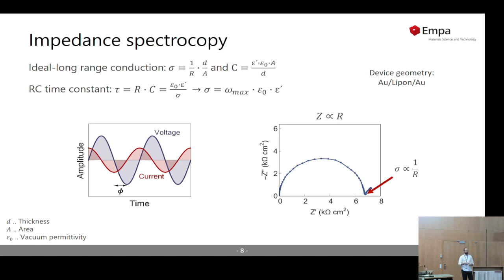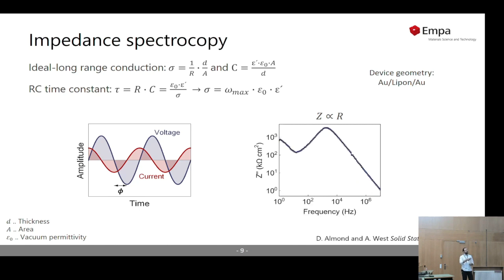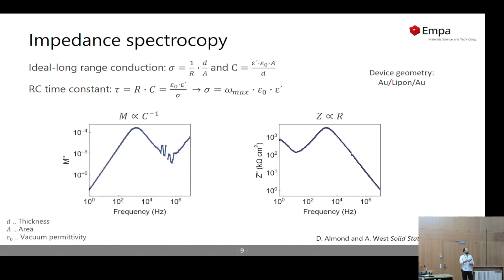Another way we can look at the conductivity is through the time constants, from the RC time constant. There the data would look something like this, and also from this time constant we get the conductivity. I won't go into too much detail here, but I showed yesterday that there's a different representation, which is the modulus, and it has some advantages. For example, as we have polarization at lower frequencies, these are completely not visible in the modulus representation anymore. So for some of the devices, it's not easily readable with the impedance, but with the modulus, you can more easily get the conductivity values.